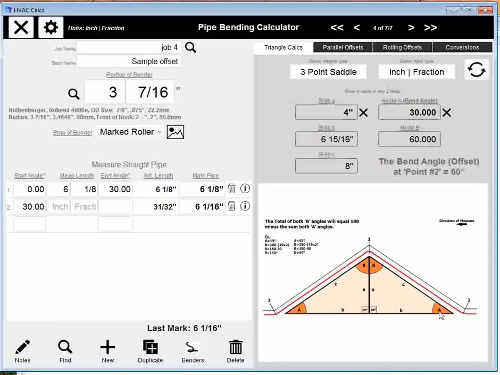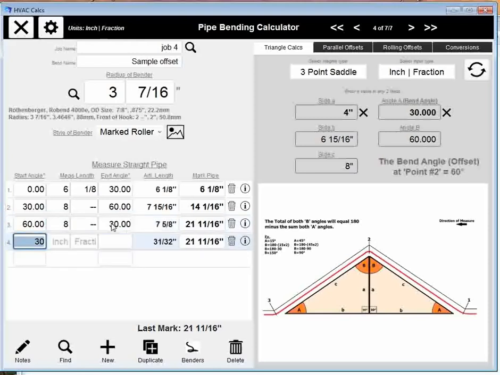Now you're starting with a 30, and you're going to go up, and you're going to go your side C, your 8 inches. So we put 8 in here. That's the point. And because you're doubling, right, this is a 60 now. You're going to put a 60. Then from 60, we're going to do another 8 inches. Because that's this side here. And we're going back to a 30. And again, we'll just say that that's 5 inches.